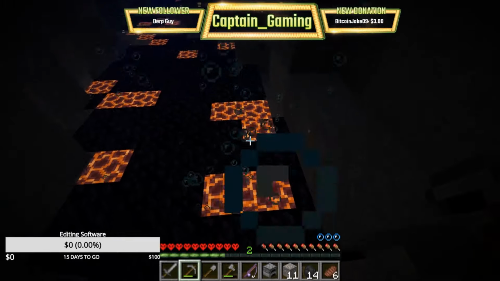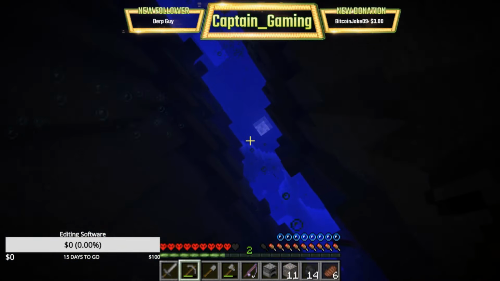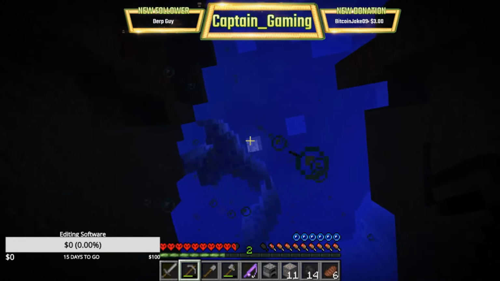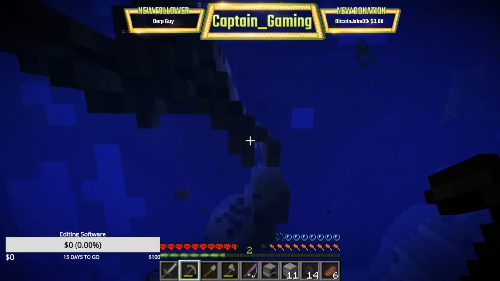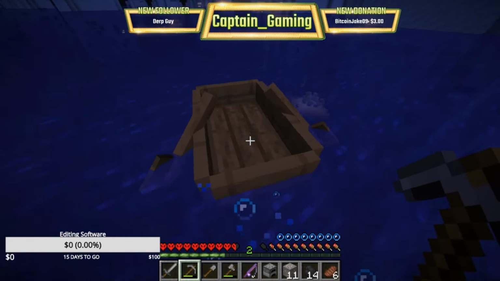Now, if you ever find yourself running low on breath underwater over here, you can just hop onto one of these little air bubbles. Even if you're swimming, you might take a little bit of damage, but you know what, at the end, you're not dead. So, it's a really good way to find diamonds early in the game.